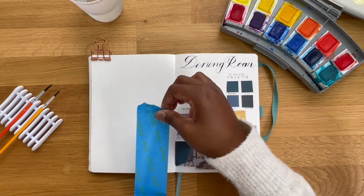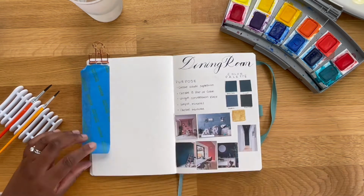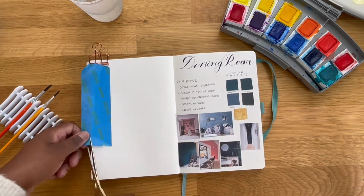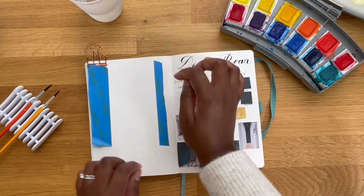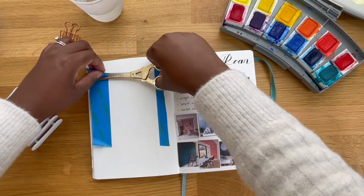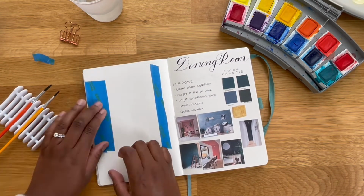So first I'm gonna start by taping everything off so I can paint inside the lines with my watercolors. And y'all, if taping this dining room wall is going to be half as hard as it was to tape it in this bullet journal, I don't even want to think about it. I don't even want to think about trying to get these lines straight.